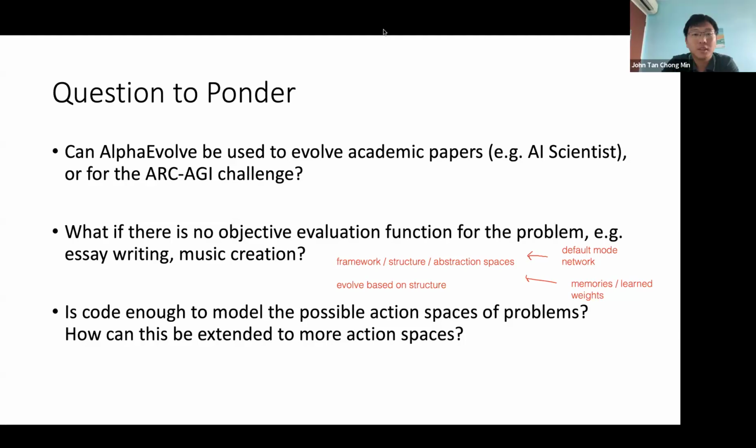Yes. Yeah, very nice. Actually, I really enjoyed the discussion today because I feel like this AlphaEvolve really is just touching the surface of what can be done. Indeed, there's a lot more things not coded in there. Derek's point on the abstraction space, I agree. So while everything can be done as code, not everything is easily done in code.